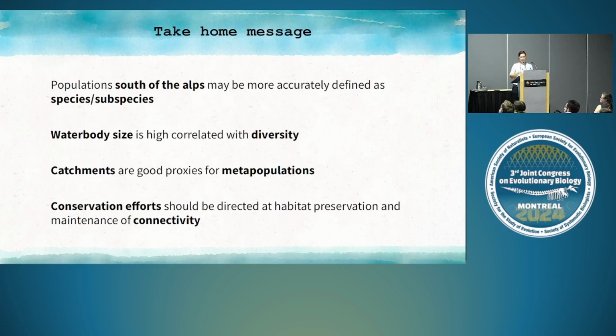Catchment areas are really good proxies for metapopulations, but I would say for both the grayling as well as the duck mussel, almost every site that we measured is genetically divergent from the others. So conservation efforts really need to be targeted on habitat preservation, but more than anything, on maintaining connectivity. All these dams and hydropower plants really limit this and completely isolate these populations from each other, because they cannot cross land, however much they try.